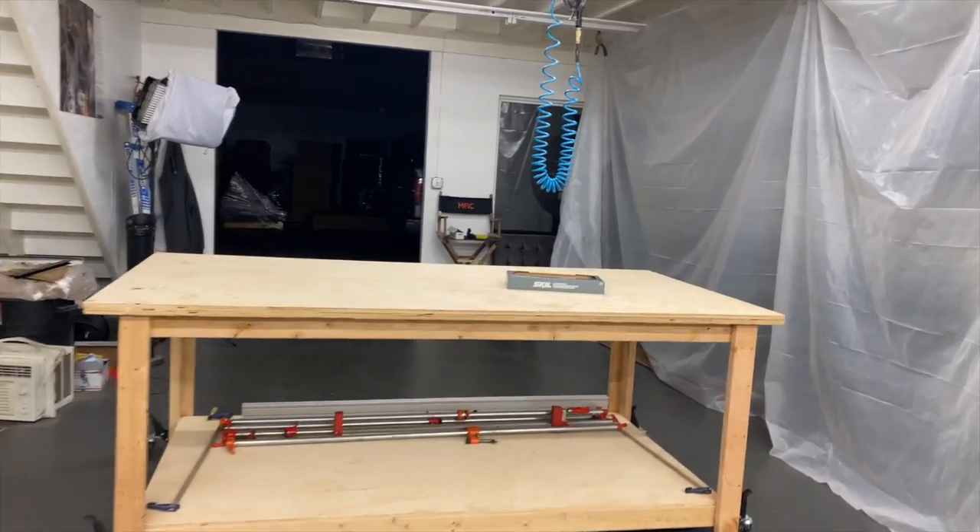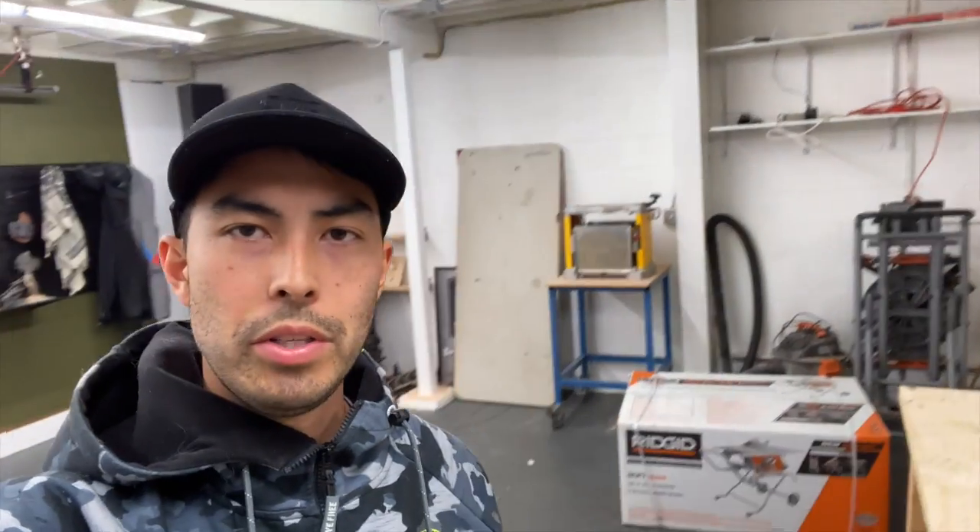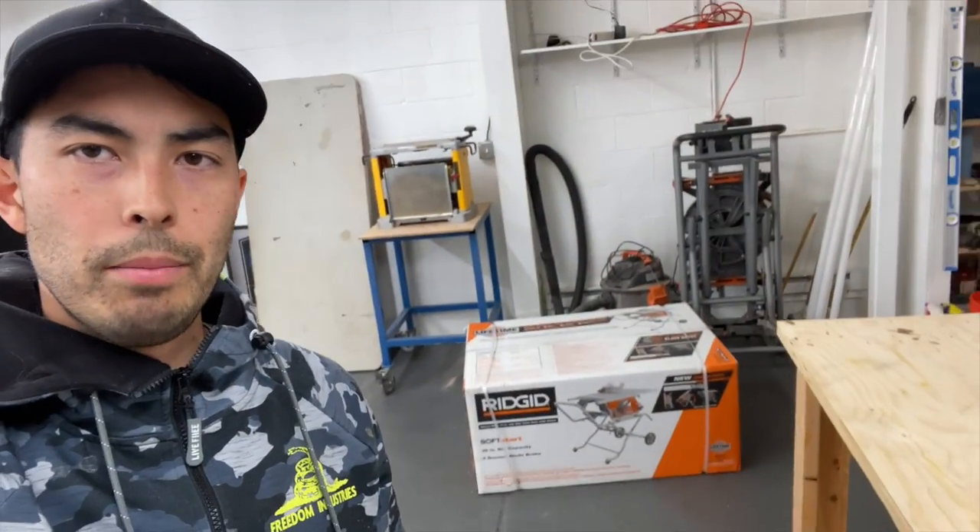So as I mentioned we've got some stuff to unbox here. It was Black Friday yesterday and I picked up a couple goodies. I've had my eye on a couple things. Number one is a table saw. Ever since I did that table build last time I really needed a table saw to rip the table top boards so they'd sit a little bit flusher to each other. So we ended up picking up this guy right here.